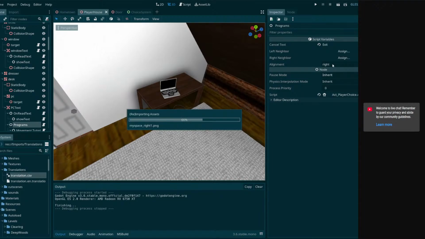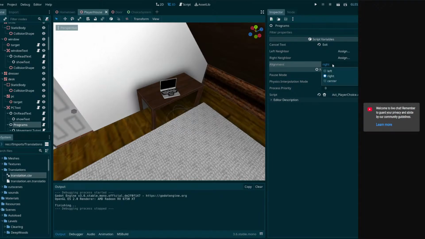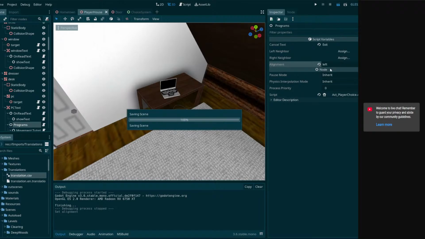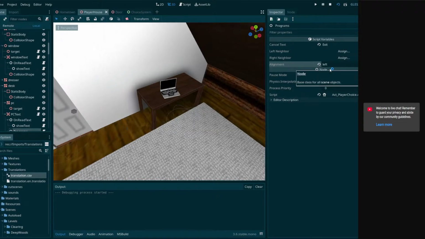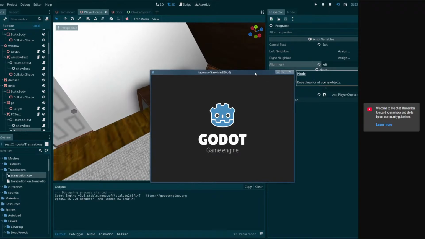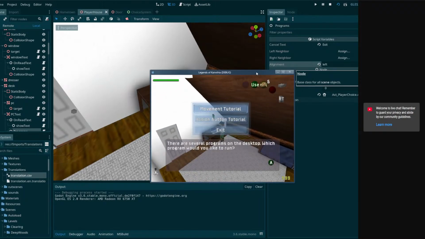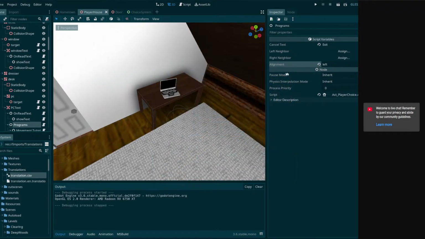So the worst part of that is I'm not sure if it worked. I feel like it didn't, but I'm not sure. Does it look different if I choose left? Okay, what about center?